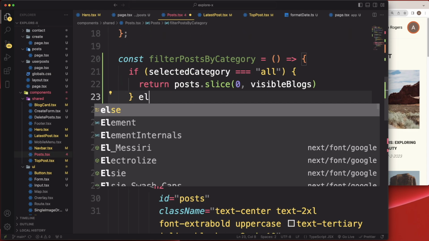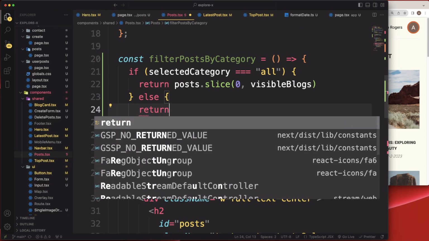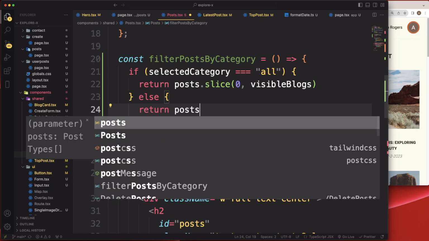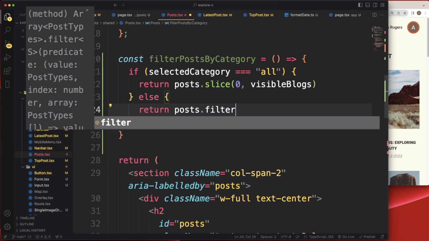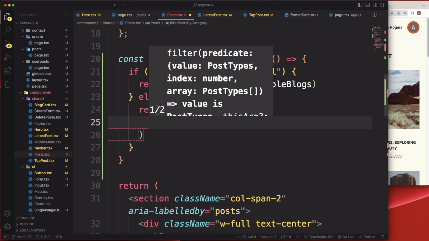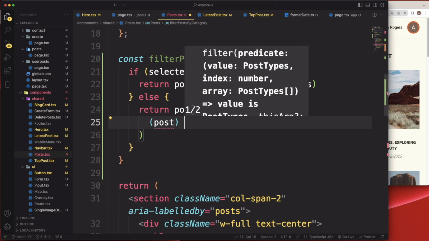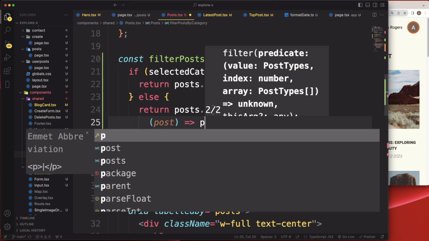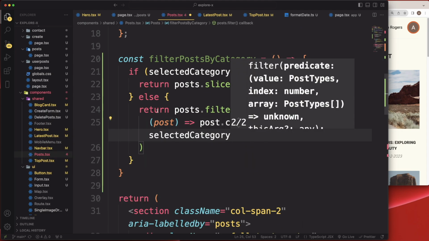And then else we're going to return post filter, and do post, and then we're going to return our post.category is equal to our selected category.